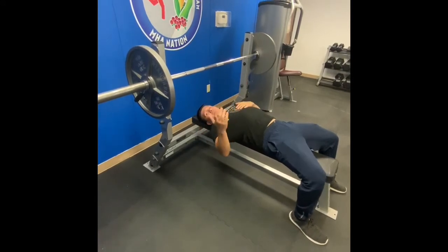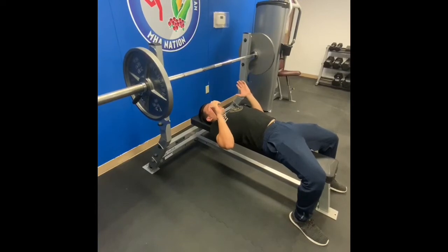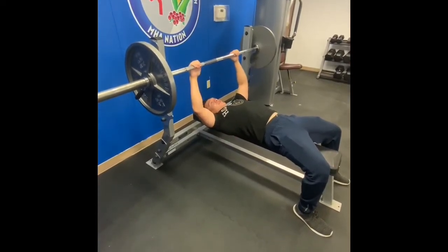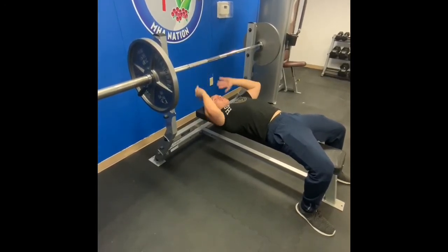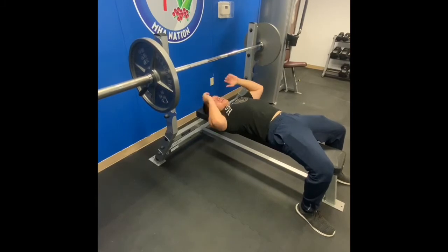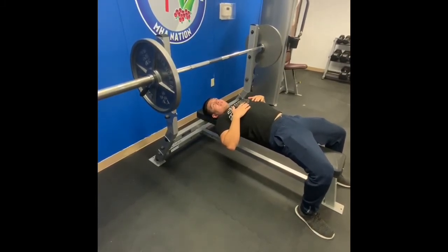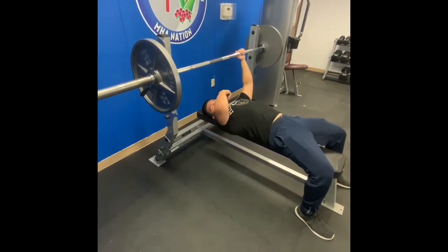Even when you get into heavier weights, when I'm pushing, sometimes I see my elbows flare out. And that's totally fine as long as, like I said, you got everything right: 5 points of contact, shoulder blades, you're making sure to breathe. Then you got it. So now let's whip into the execution.